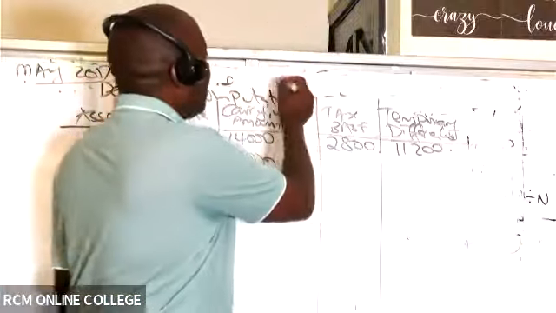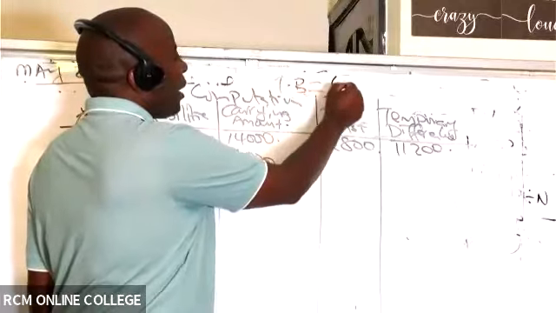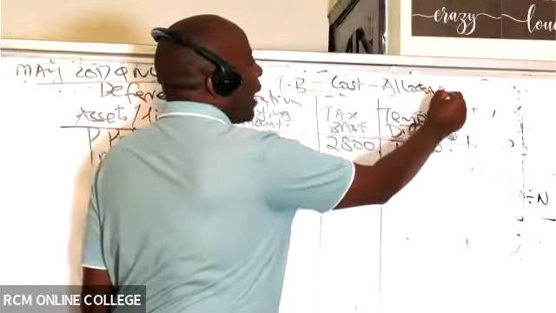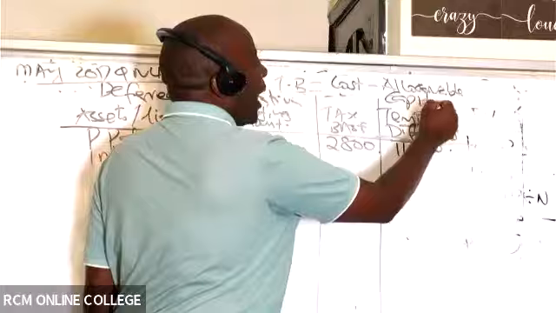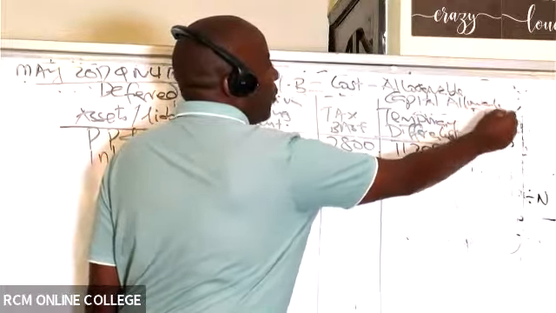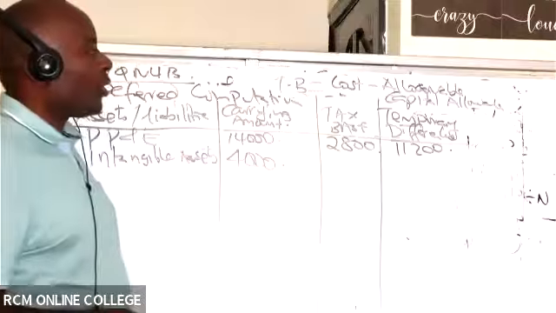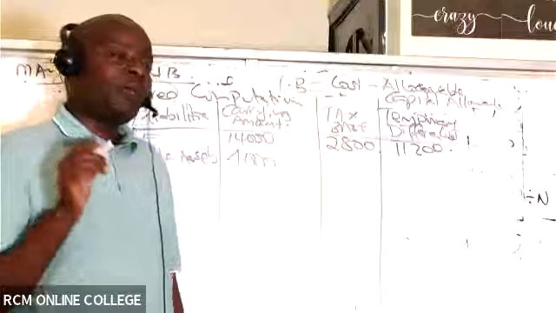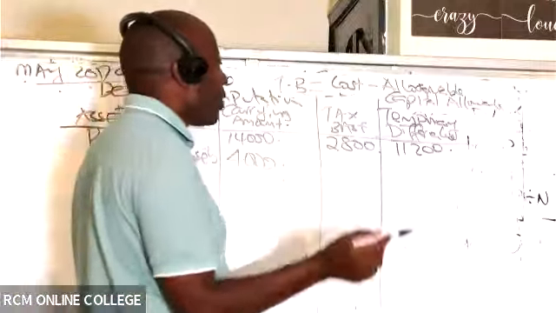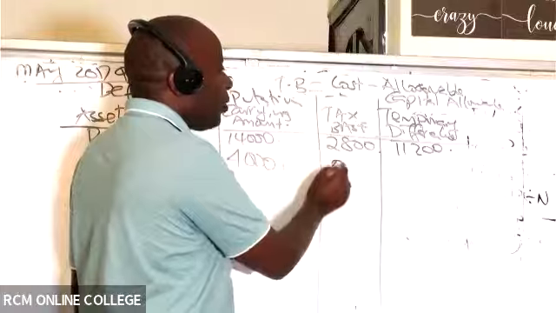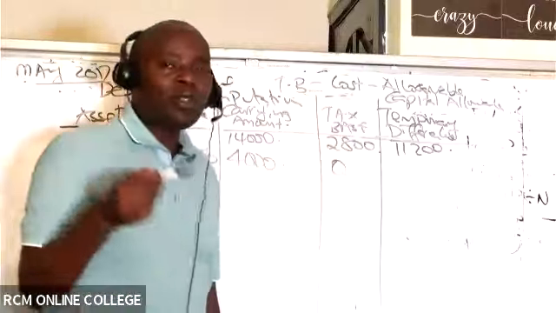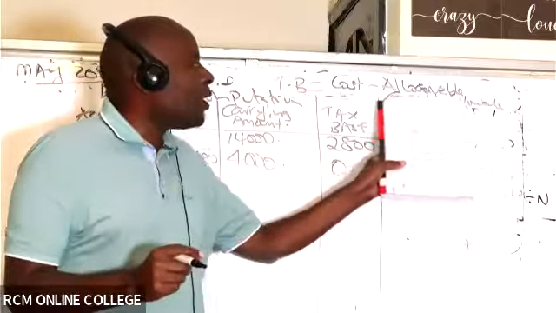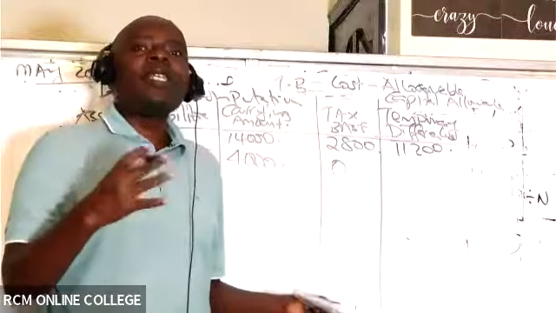Remember, how do we get the tax base? The cost you incurred minus the allowable capital allowance, which the KRA people will allow you. For intangible assets, I've always seen in all questions that the tax base is 0, because you incur a cost of, say, $1 million, and the taxman will give you a 100% allowance immediately you incur it.